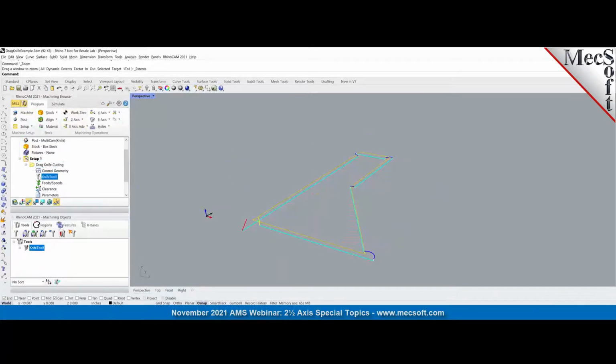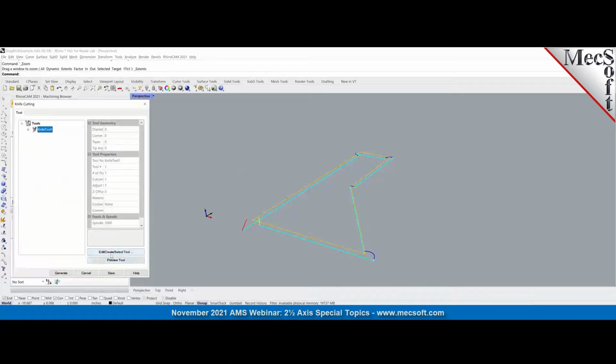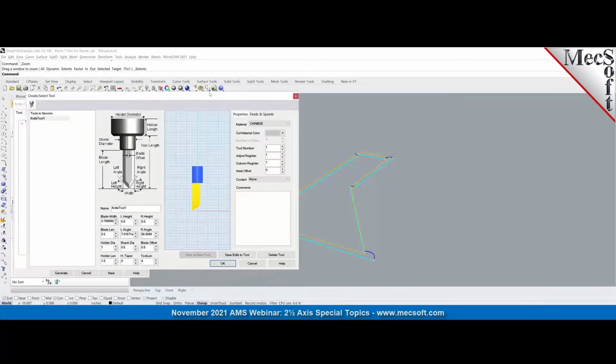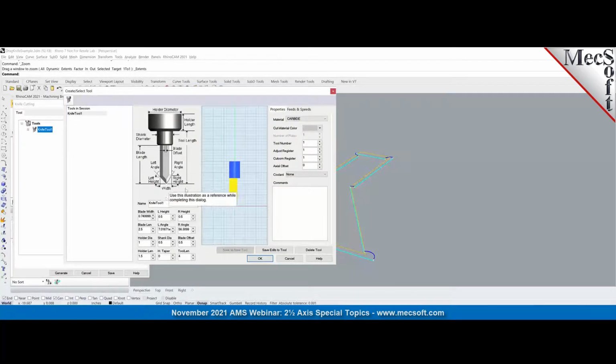And a quick mention about the knife itself: you can define a knife tool in our system. The parameters are, a knife can have a height on the right side that is different from the left side. And it can also have an offset from the center where it's actually cutting. The center line of the knife is offset from the center of the spindle. So it's quite general in that sense, to be able to define your knife.